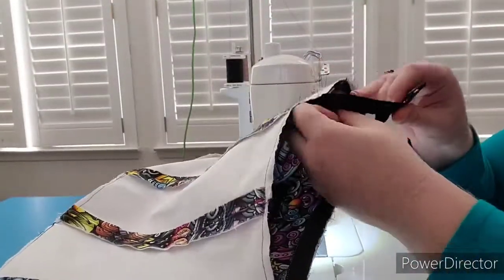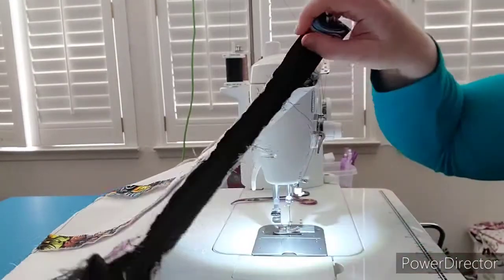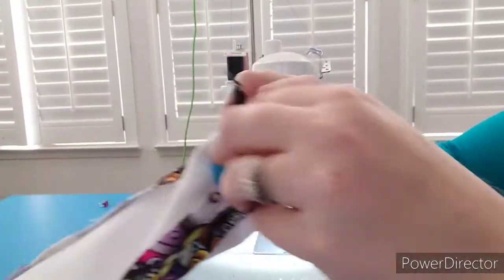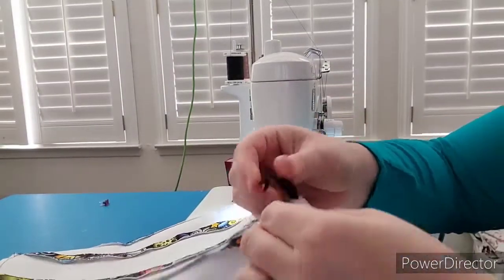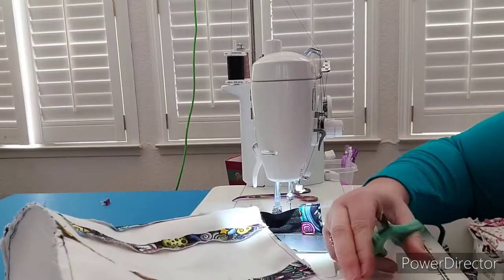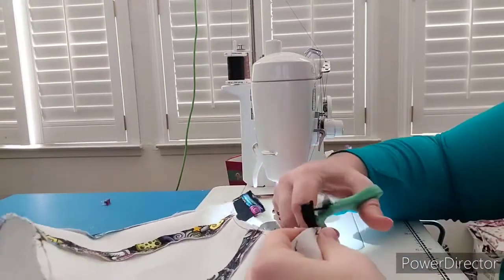Both sides are on. You can test it out. Make sure your edge matches up nicely. Looks pretty good. And you can go ahead and trim off the ends of the zipper there. Won't need those anymore.